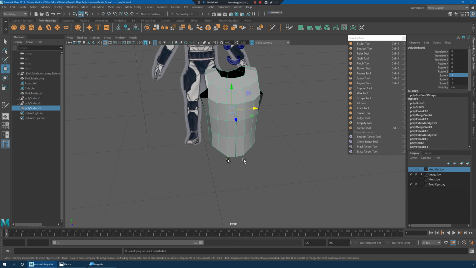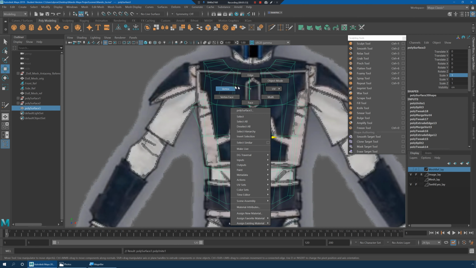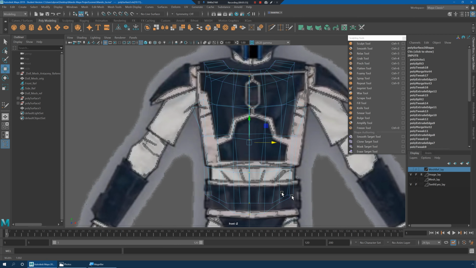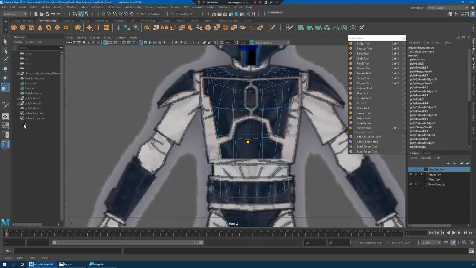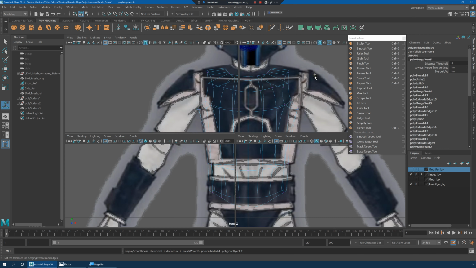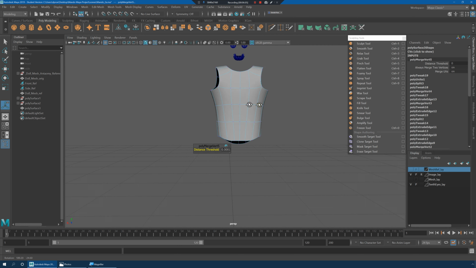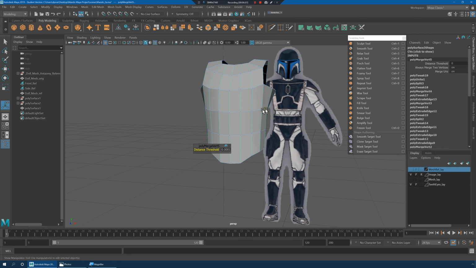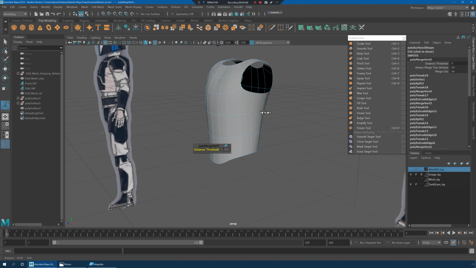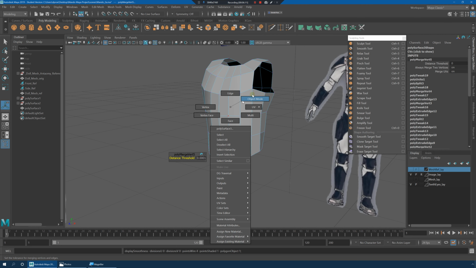Mesh combine. Let's grab all those center verts. We'll scale them flat in and then snap to the grid and merge. There's my first power vest, basic steel.